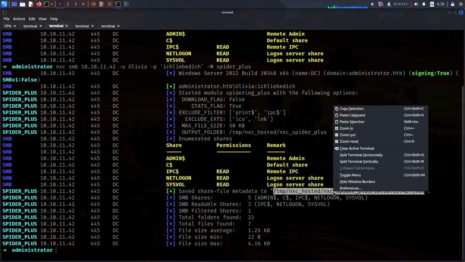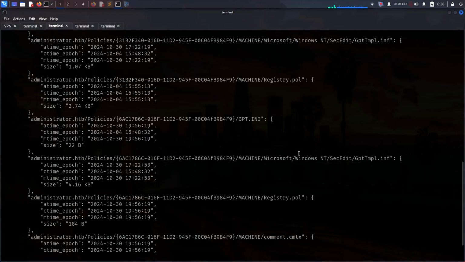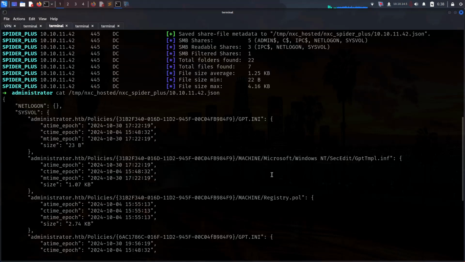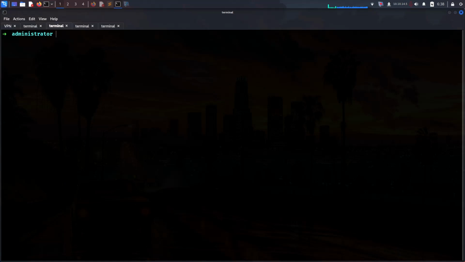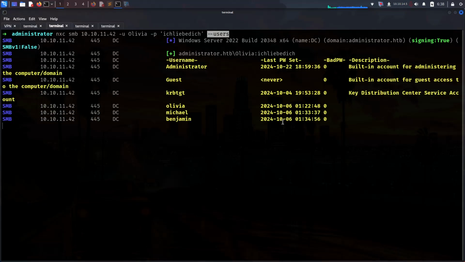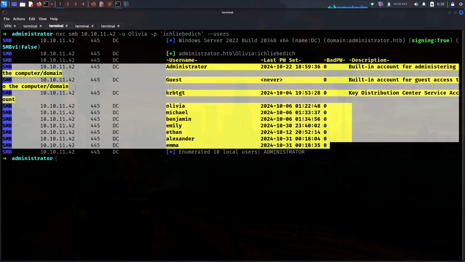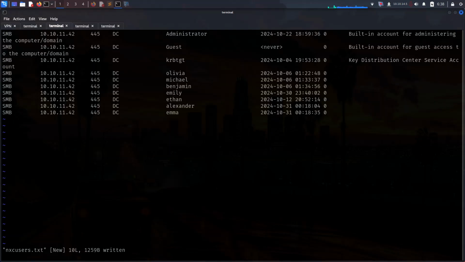In the files here, in the JSON file, let me just go on, and there's nothing that seems interesting at first, right? So then we can just go on, and we can also check NetExec SMB with --users. It's going to give us descriptions and a username list also. That's why it's important. Maybe there are some passwords in the descriptions, so we can grab them or something like that. But it doesn't seem possible. But we are getting the username list here. I just want to copy them and save it as netexec_users.txt, and then let's see.